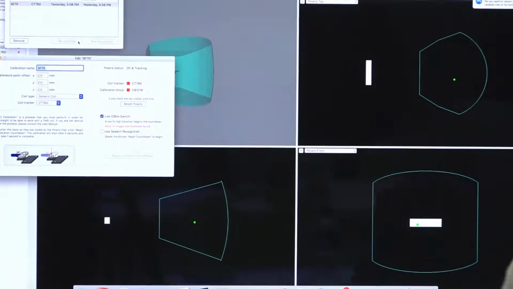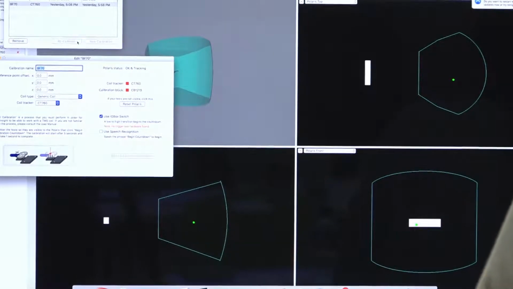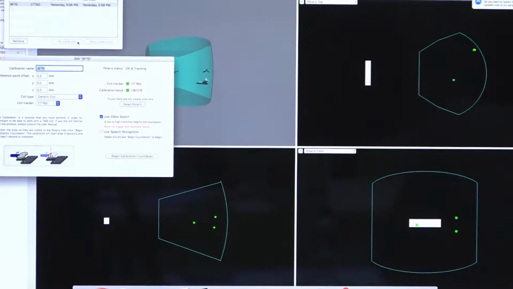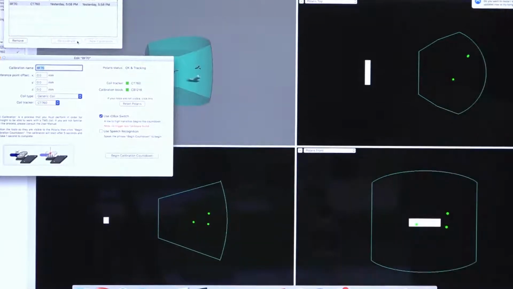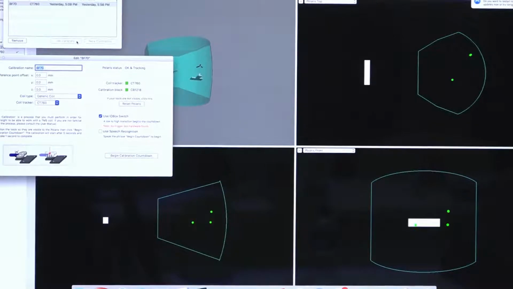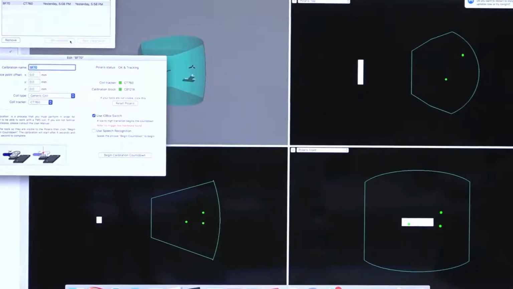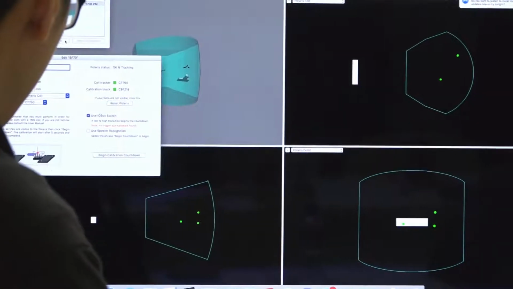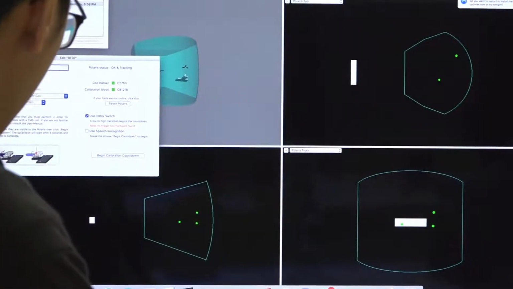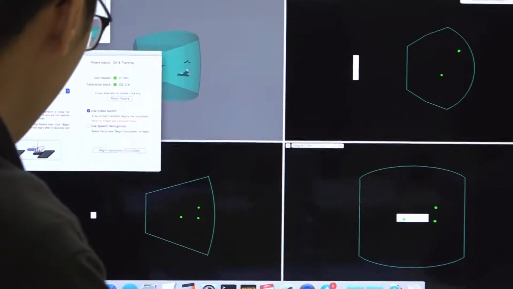So this has three sensors that are saying something about the coordinates and the direction of the coil. So once you have that, they are in view. I'm going to try to see if it works. It doesn't. Can you click begin calibration countdown, please? Yeah.